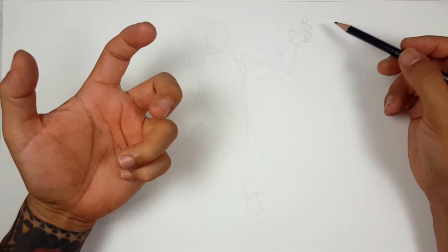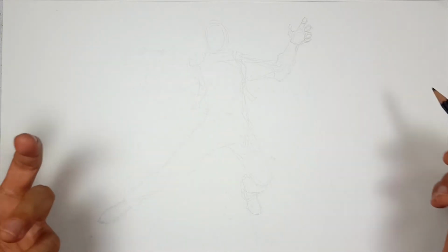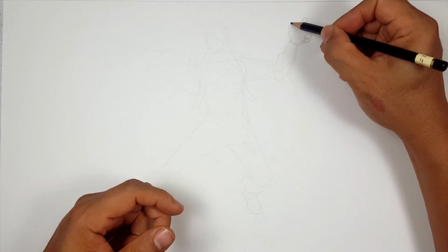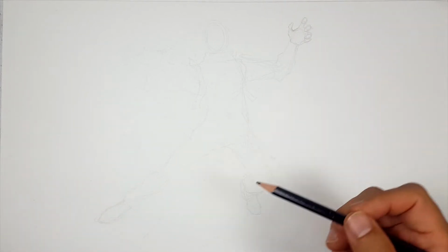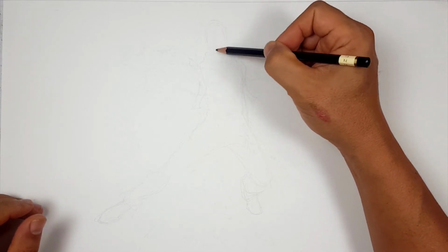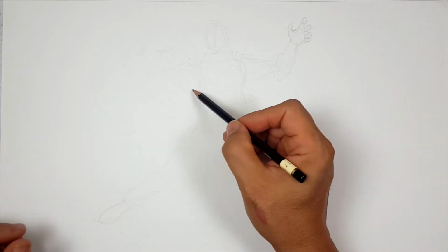Looking at my hand looks good, but when you draw it, it's like that's not right. It looks kind of weird. So you kind of have to find a happy medium that'll get you there, and it still look okay. All right, I like that. I like where we're going with this. So let's draw the other one out.